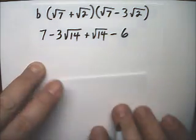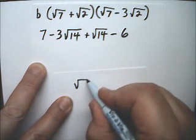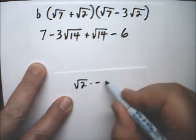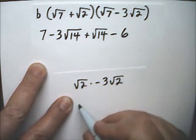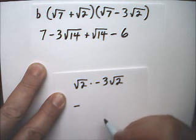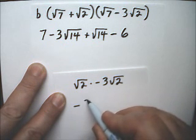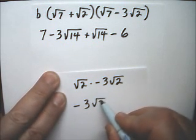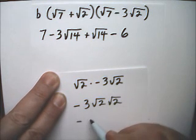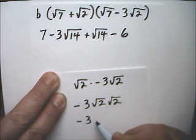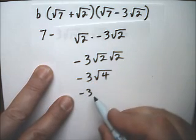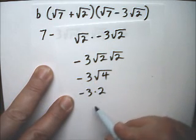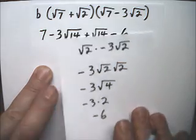Now, if that was too quick, let me just show what we did. We did radical 2 times a negative 3 radical 2. So, this answer is negative, because it's positive times a negative. So, this is 3 times radical 2 times radical 2, which is negative 3 times radical 4, and negative 3 times 2. So, all together, this works out to negative 6.